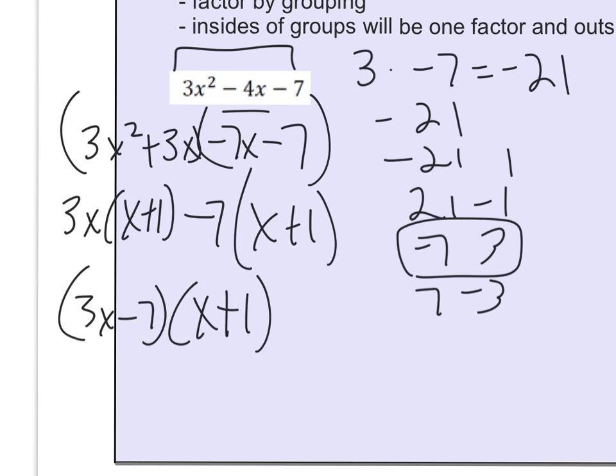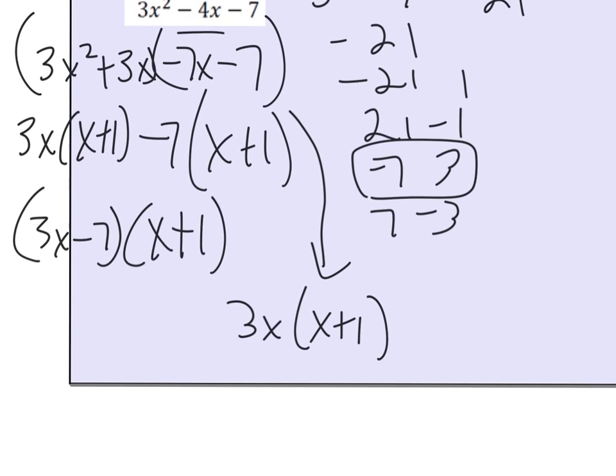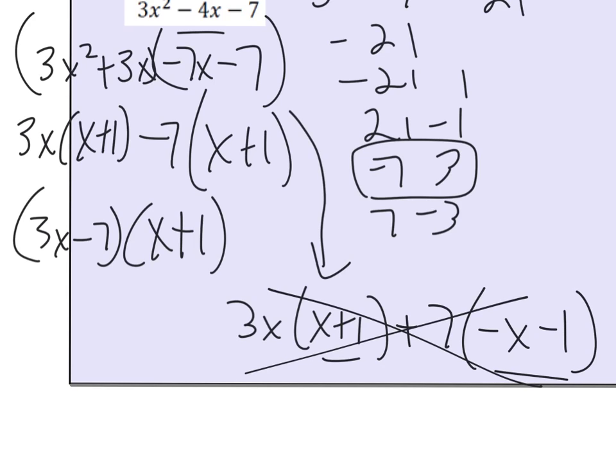All right, okay, pretend I don't pull out a negative 7. So here I pull out a positive 7. So I still have 3x, x plus 1. But if I pull out a positive 7 instead, I'm left with negative x minus 1. That doesn't match up. That doesn't work. Pulling out a negative 7 makes them both x plus 1. That makes my life a lot easier.